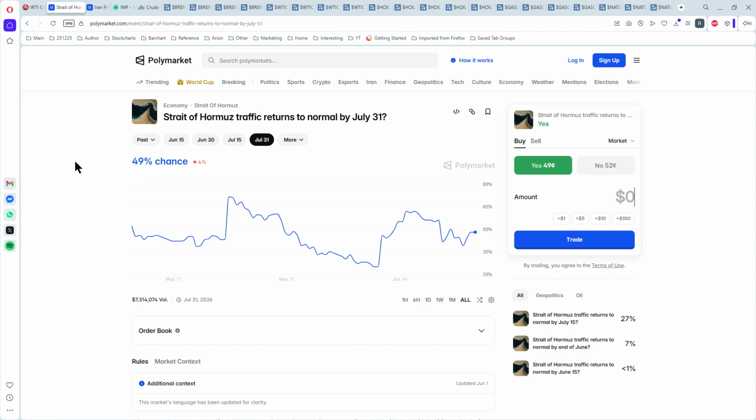Now, I would say that does change the equation in terms of the oil crisis, because if the oil crisis is basically an escalating shortage of 6 million barrels a day or so, which is reducing stocks worldwide, how many days does that extra 150 million give us? And the answer is, of course, about 25 days. So that actually extends the period potentially before we see a serious oil crisis by 3 to 4 weeks. So that actually has an impact and would be a positive thing, even if the strait stays closed.